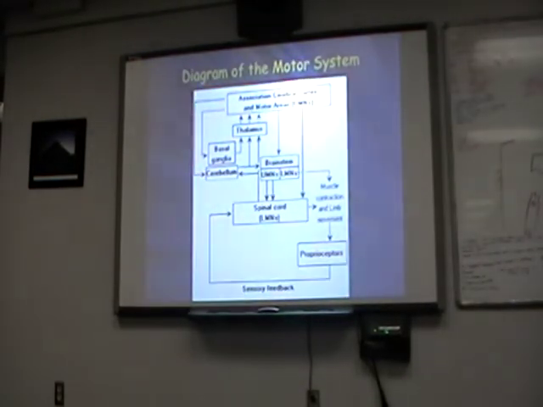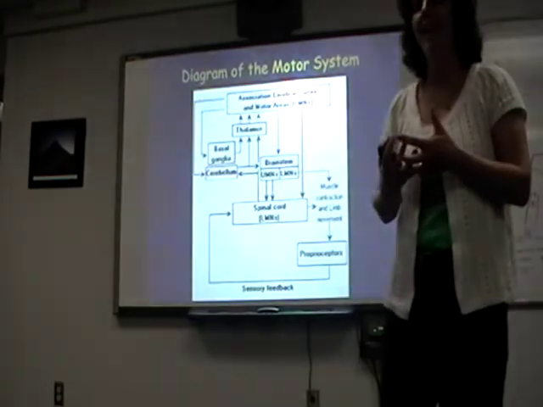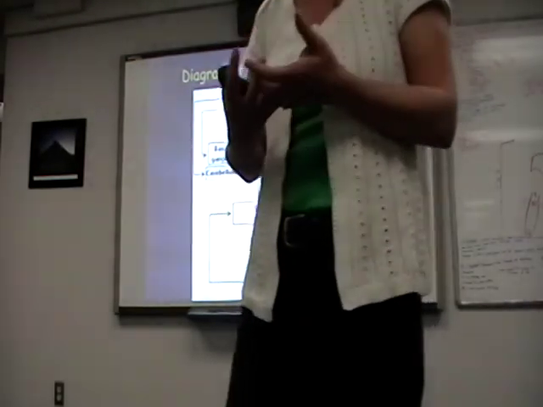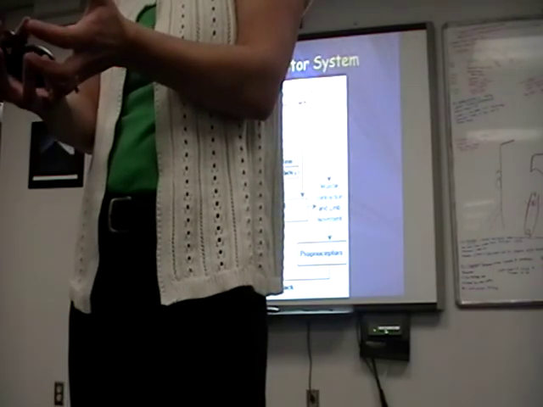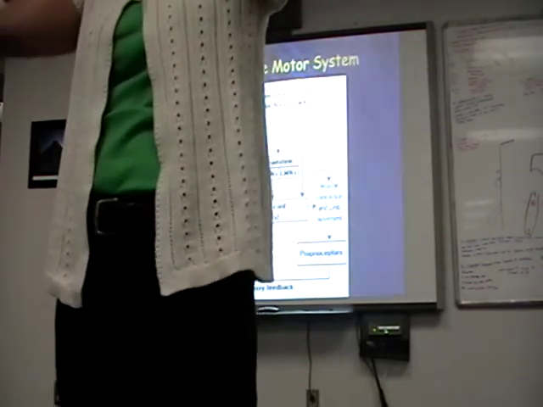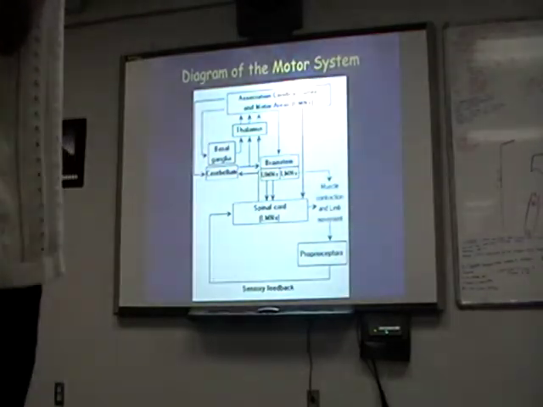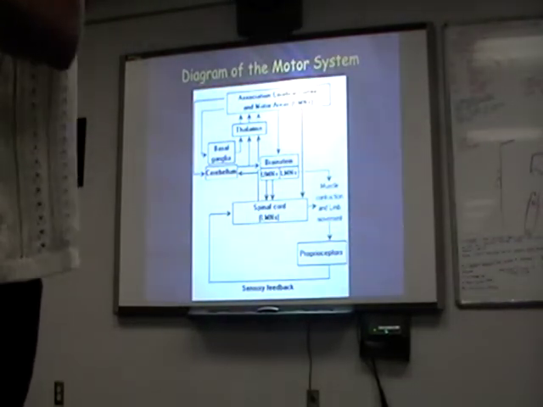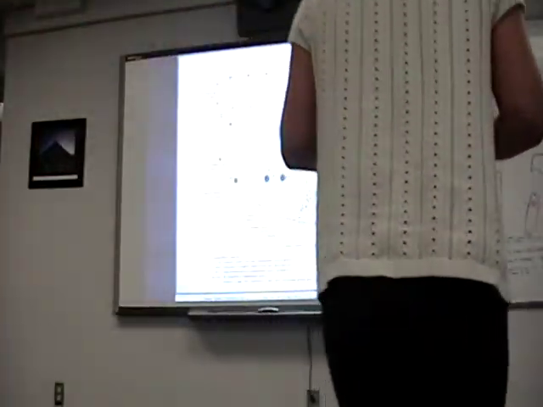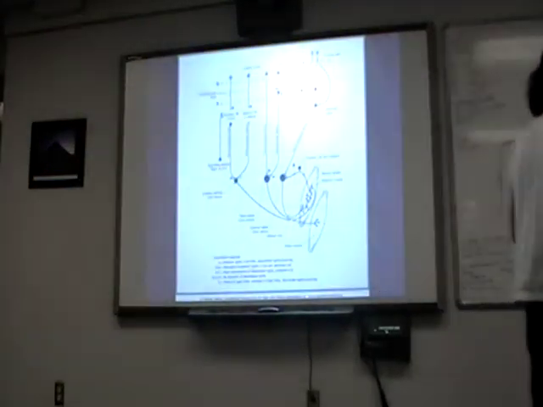So motor's pretty complicated. We've got the ventromedial and the dorsolateral systems working together for postural control and limb manipulation. And then we've got a pyramidal system, the corticospinal and rubrospinal, and then the extrapyramidal, which is going to be our cerebellum and basal ganglia, how they influence motor. So add a few more fibers.